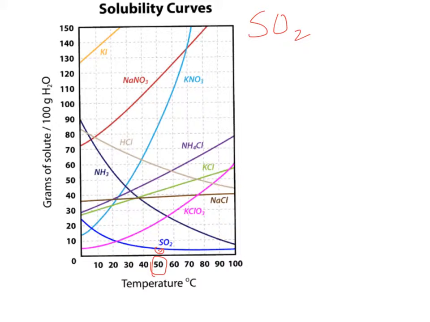So what you'd say would be, and you'd have to kind of estimate, I'd say that's about 5 grams per 100 grams of H2O. And I kind of ran out of room there on the side.